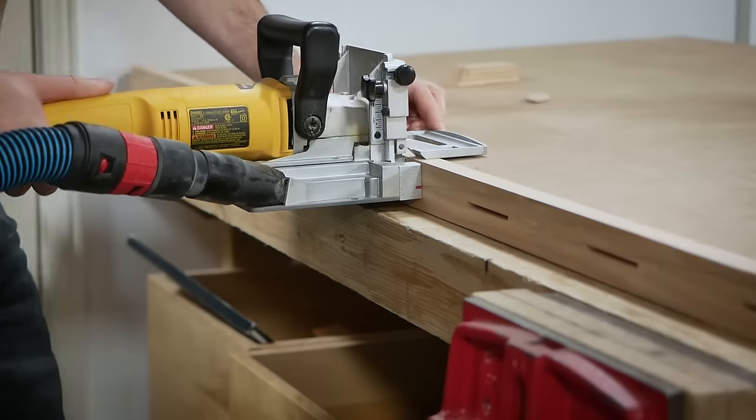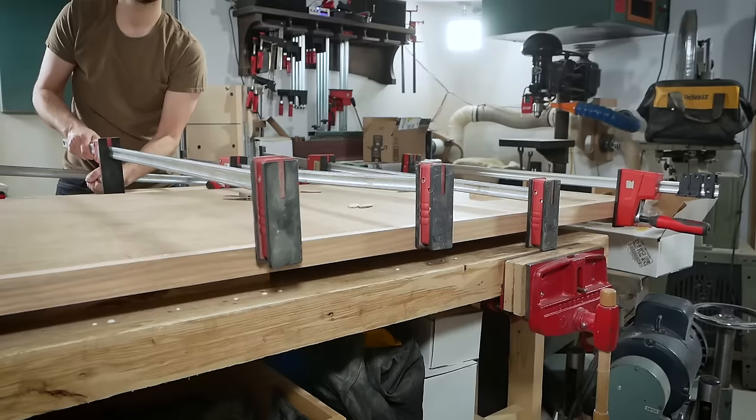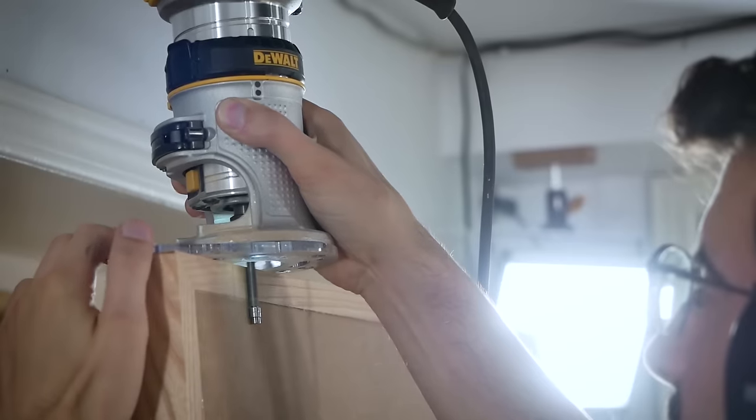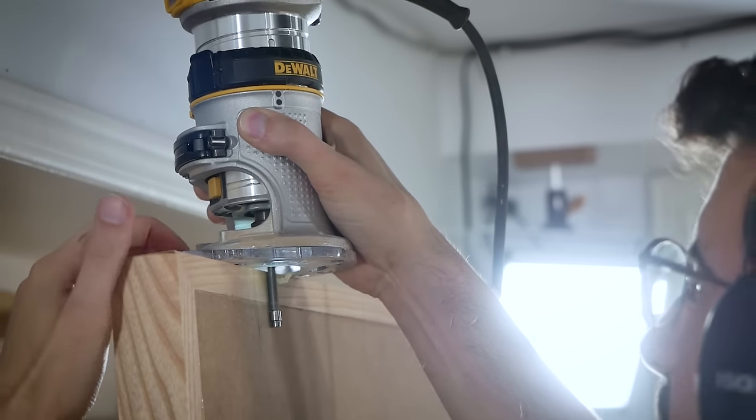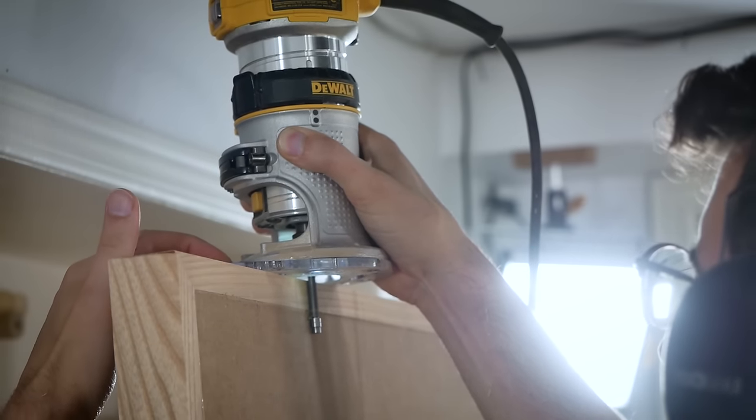I used biscuits to align and to strengthen this joint because gluing hardwood to the edge of MDF is really not that strong. You can see that I left the edge banding a little wider than the top is thick, so that I could take my trusty flush trim bit in my router to make it perfect.